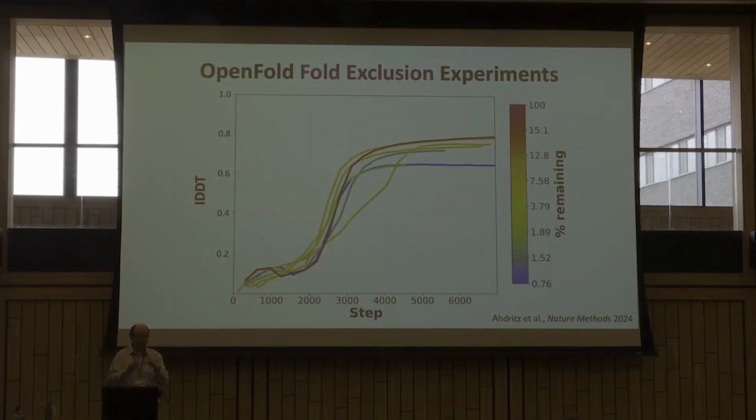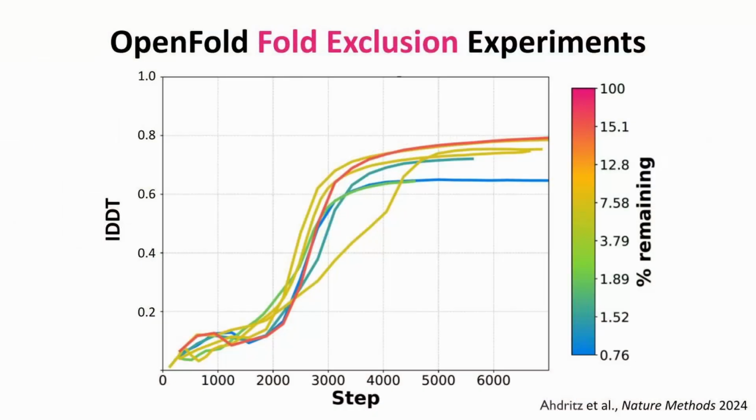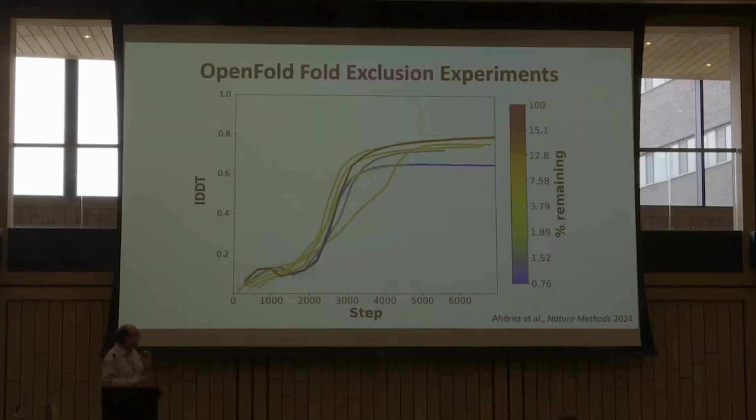This is how well you expect a fully trained AlphaFold 2 model to do. And then as we go down, the percent remaining indicates what fraction of the PDB we retain, right? So we're taking smaller and smaller chunks of the PDB, training on those, and asking how well the model does. And what's remarkable is that when you go all the way down to 0.76 or whatever, it does dip, certainly. But if you look at the teal curve, which is, I think, about 1.5%, here we're talking about literally something like 2,000 structures, so really a small fraction of the PDB. This model achieves an LDDT of about 0.7.